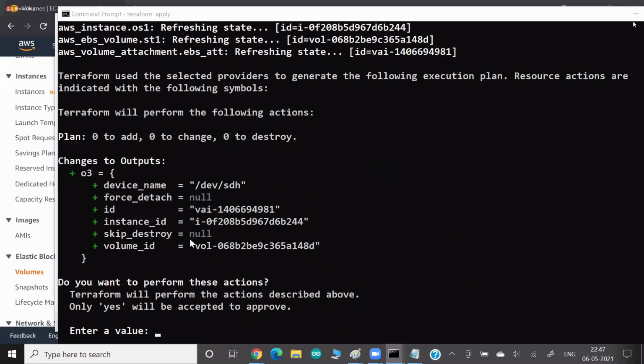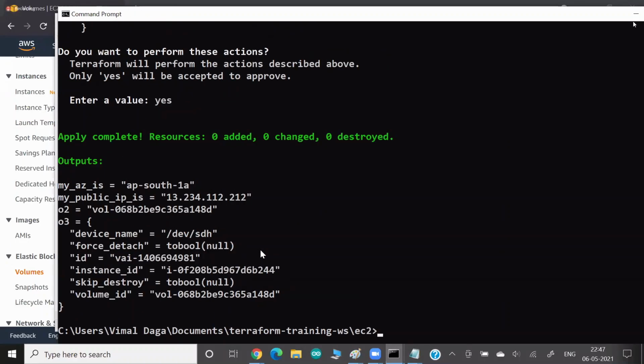Okay, but here what I'm doing is just printing the output, and this output says nothing special here, but it says that some hard disk is connected. This is the hard disk name, this is the instance name, they are connected. And they connected with this hard disk name.